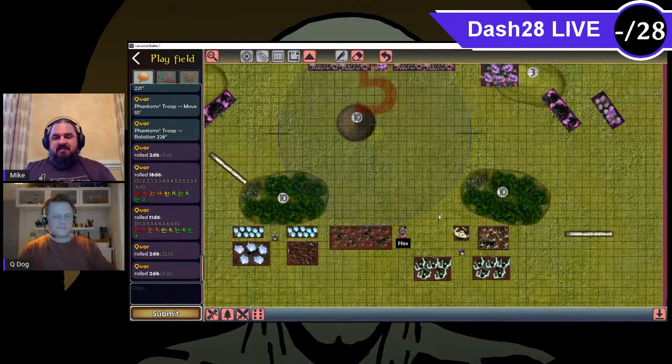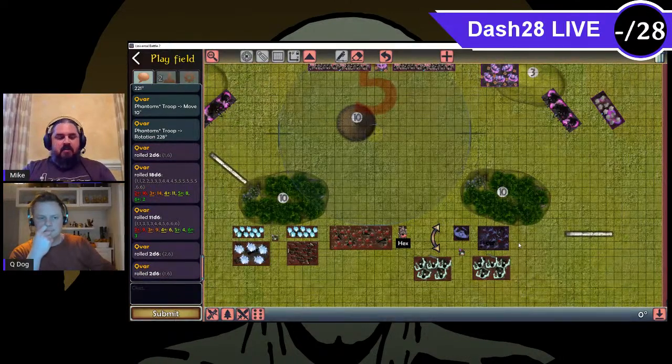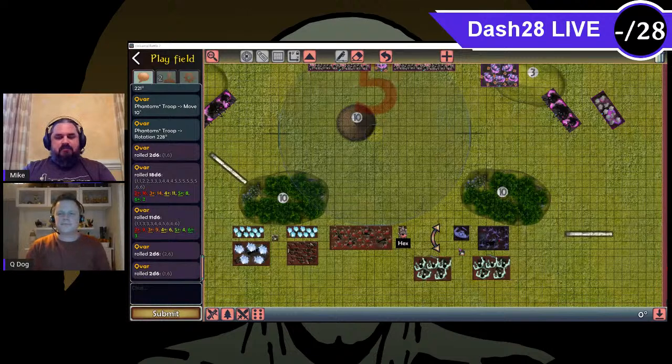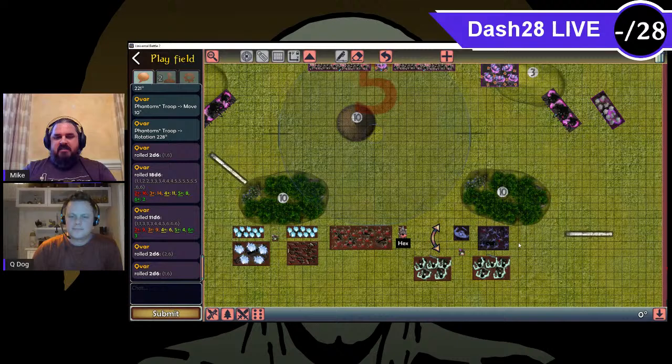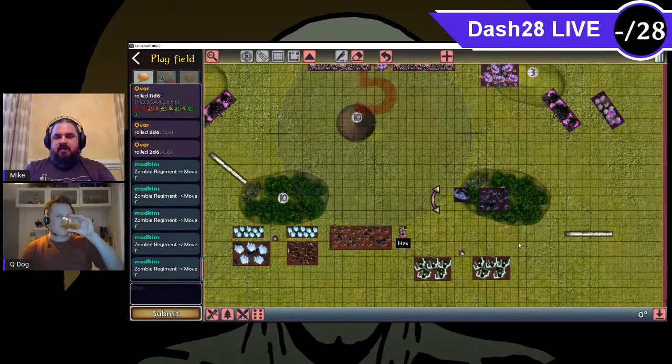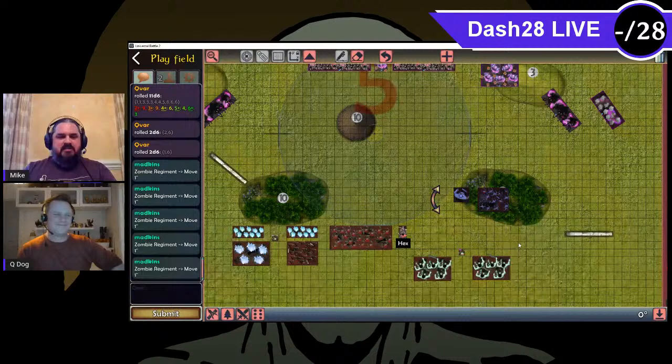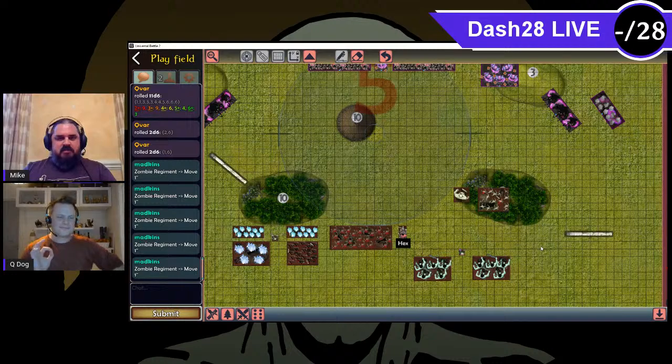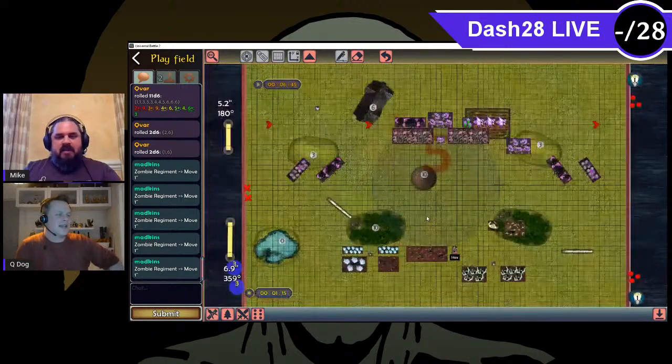So yeah, here's something I want to try here. I've selected 2 units, and now the arrow keys move 1 inch, right? Yes. So if you actually want to move your whole line up, which I think in this case I might want to, I can just 1, 2, 3, 4, 5. There we go. I was literally just going to shamble all the zombies up 5 inches anyway. Now instead of grabbing each one of them and trying to drag them and get it just right, I can just hit the arrow key. It's just a straight 1 inch per tap of the key, and they've moved up. So there we go. Sweet as.